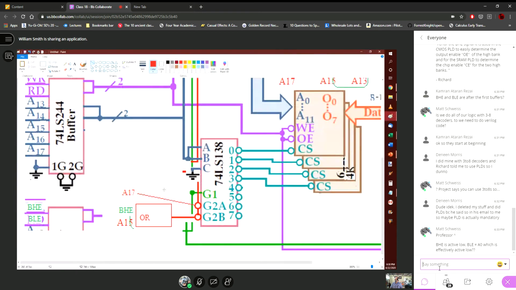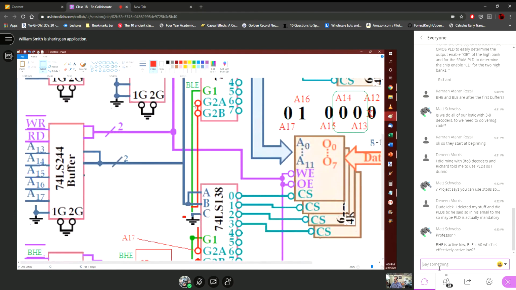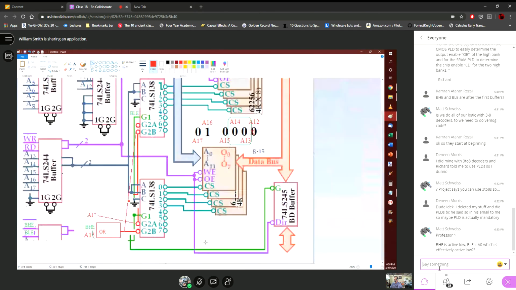Going back here. So A17 is going to go there. I'm going to break this connection here. And then this one's also going to be the same thing. I'm going to break this connection here. And I'm going to put a wire from here down to this same OR gate. Somewhere like that. And then I'm going to have a wire from this one down to A17, like that. And I'm going to have A16 now. I'm going to run to this.